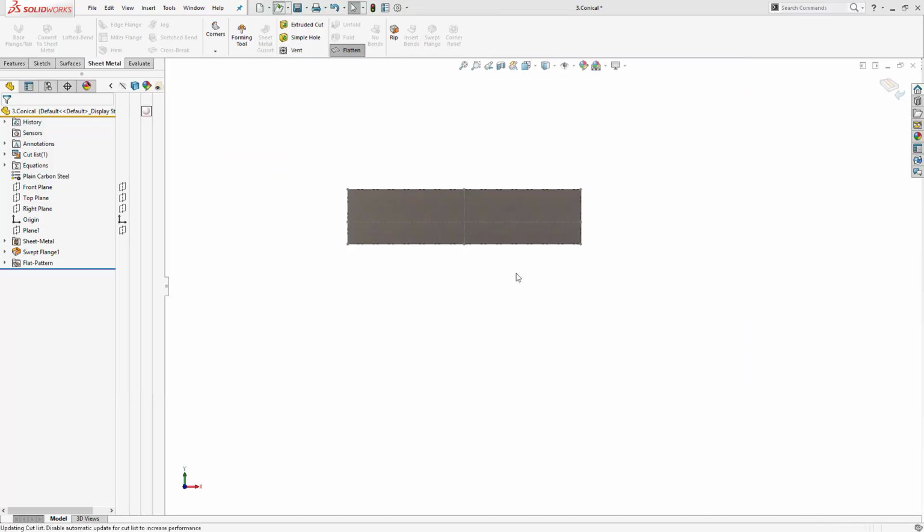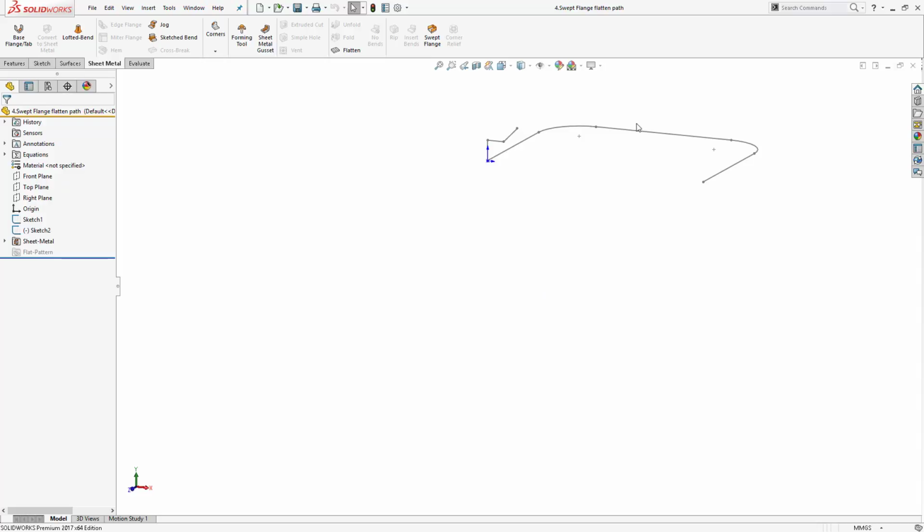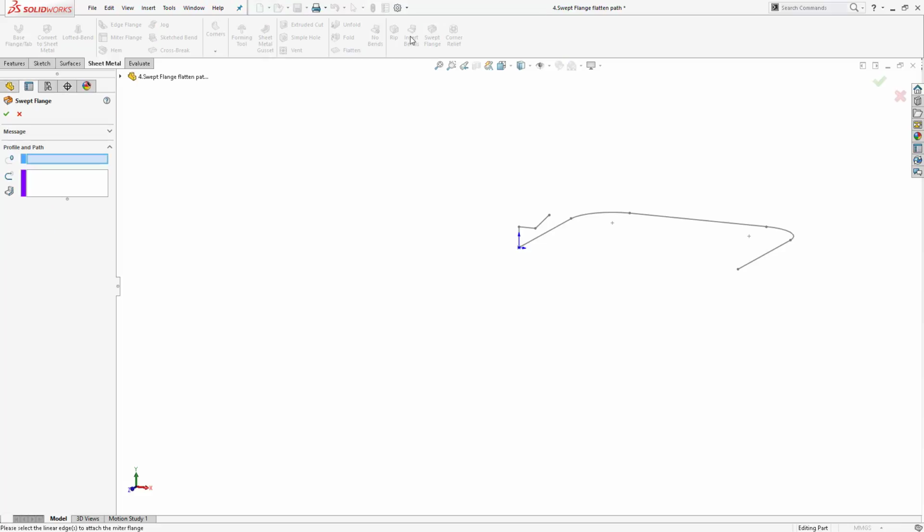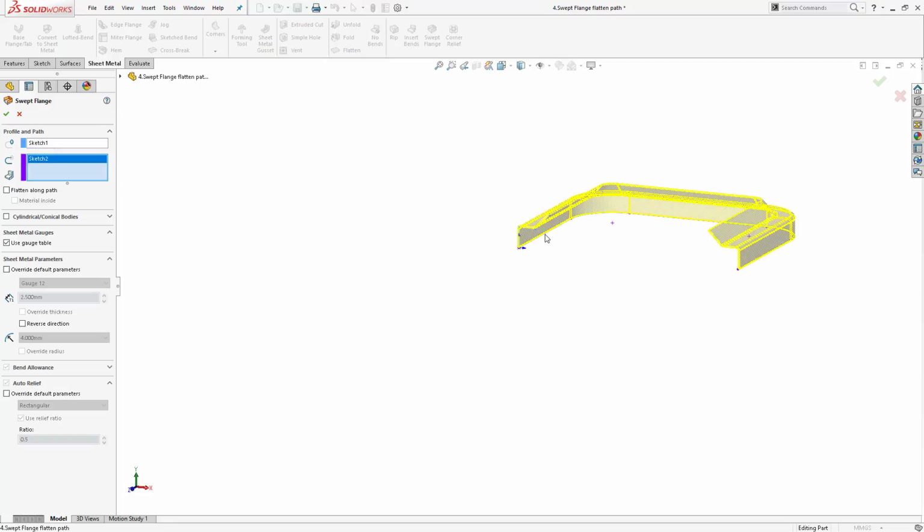And then actually getting into regular swept flanges. So I kind of showed you one version. Again, you're always going to need a profile and a path. So on this one, I've got my profile and then my path again.